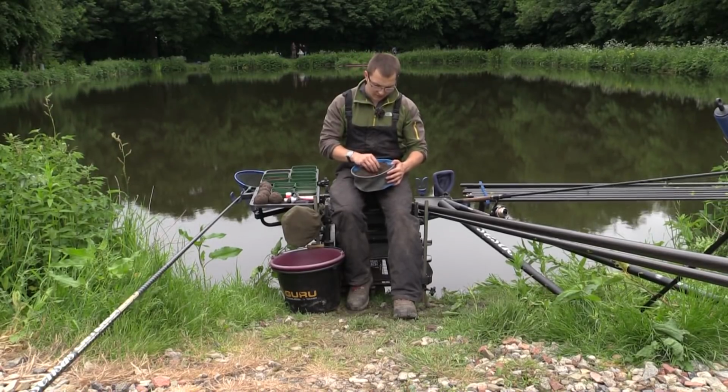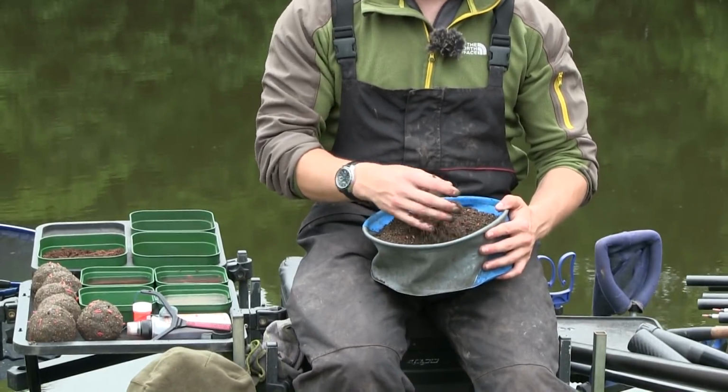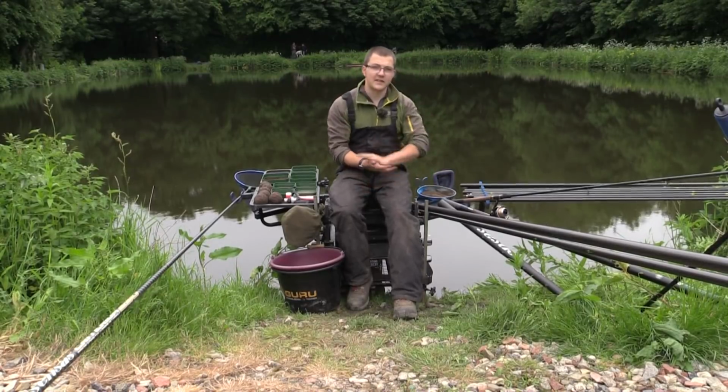And with that, I've just loaded it with casters, a lot of hemp seed, and then the odd live pinky, because I want those balls to break up nice and quick on that short line, be really nice and active and get plenty of roach into the peg. Obviously roach like a bit of activity in the swim, so hence the high hemp content. And like I say, that's pretty much it.